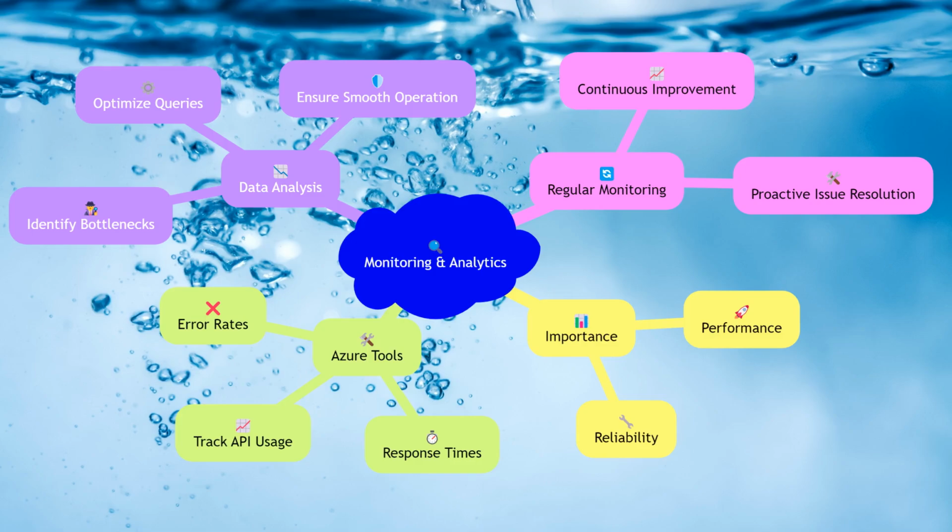Monitoring and analytics are crucial for maintaining the performance and reliability of your applications using Azure OpenAI APIs. Azure provides tools to track API usage, response times, and error rates. By analyzing this data, you can identify bottlenecks, optimize your queries, and ensure that your application is running smoothly. Regular monitoring helps in proactive issue resolution and continuous improvement.